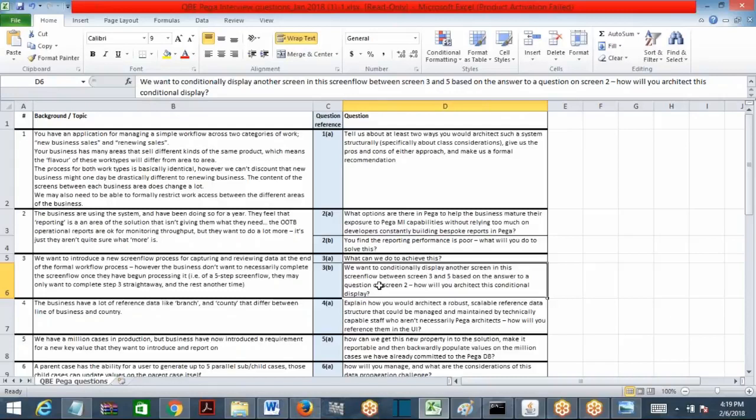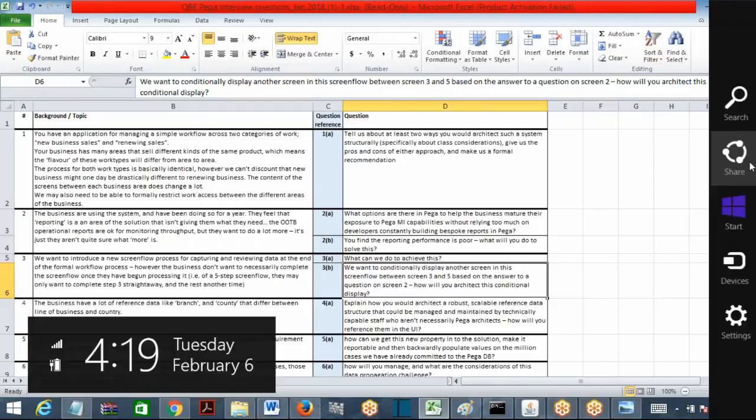One assignment you need to conditionally display in the screen flow between assignment 3 and 5. Assignment 4 should be conditionally displayed. No need of a privilege, so you can directly use a decision shape. Configure a decision when rule, and you can either proceed to the 4th assignment, otherwise go directly to the 5th assignment. It's pretty straightforward and easy. I will talk about this document later.